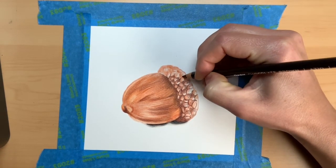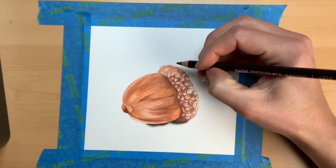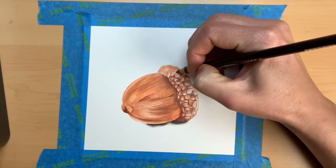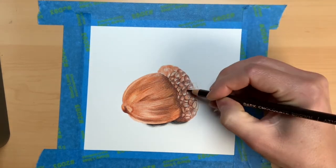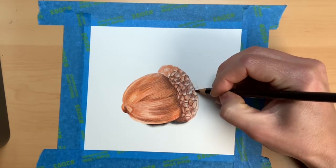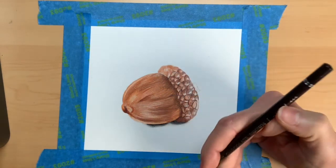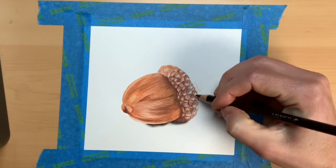And this is just really a quick tutorial on how to use these pencils. And so far I'd say they are really, really close to the Prismacolor. They feel good. They are really nice. I think I like them a lot better than the Castle Arts. I think what's best about them is that they have the stars on them, the plus signs, to tell you the lightfastness rating on them. So that is super helpful.